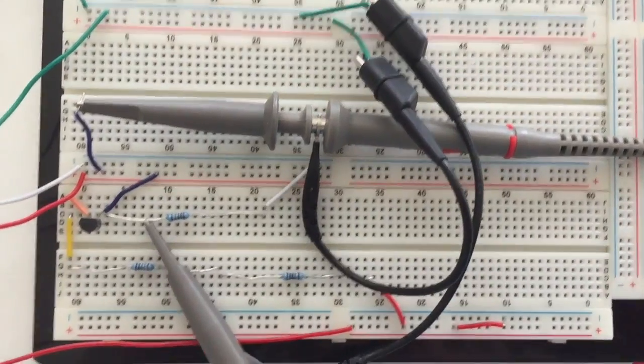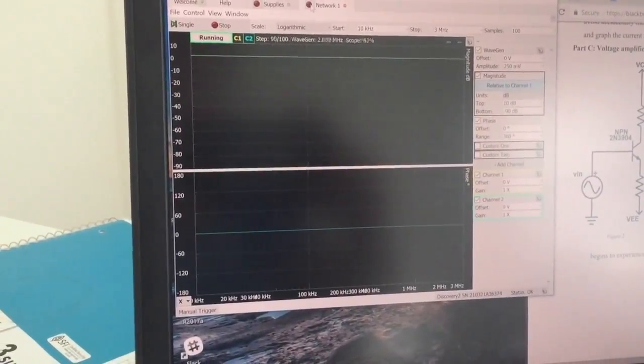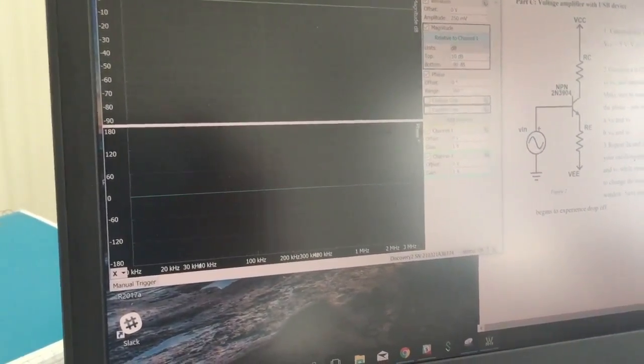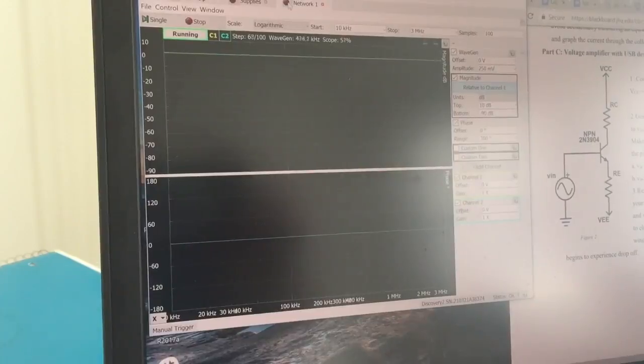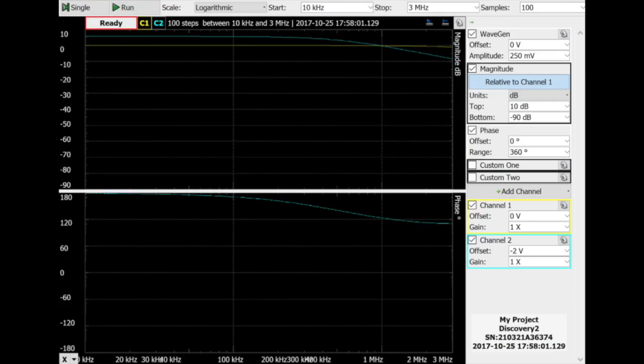For part 3 of part C, the voltage amplifier, we also did a network sweep from 10 kilohertz to 3 megahertz, measuring V input and VE. You can see there's not much happening in this case. They're both in phase, and there's no gain. Lastly, we looked at the gain with VC and V input. You notice here that VC has a gain of about 6 decibels, which was predicted in the lab report, and has a complete 180-degree phase shift, which was also predicted.